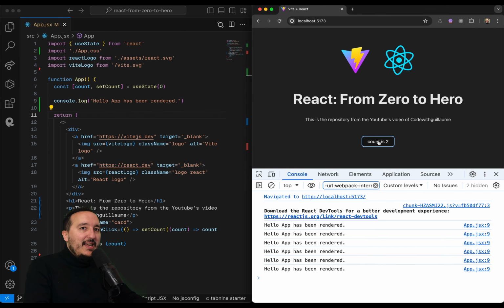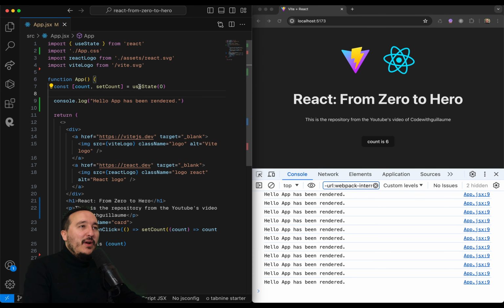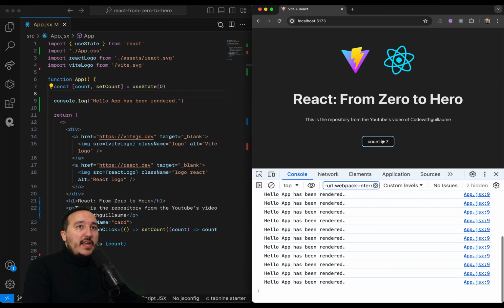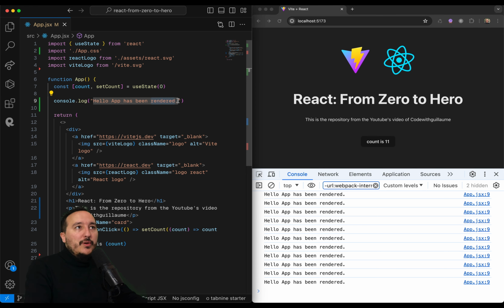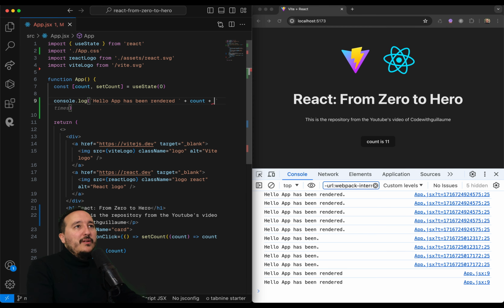Now, if I click here on count, we can see that it has been triggered again. So every time a state or anything changes, React will look at it and will actually render the new page. So to finish, I'm just going to come back in here. I want to show "app has been rendered" here, and what I can do is put "times" there.